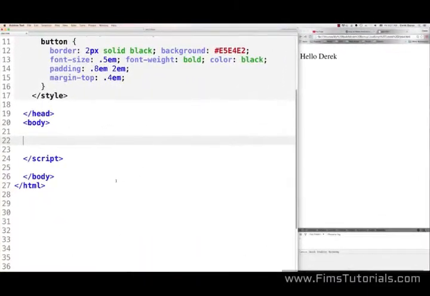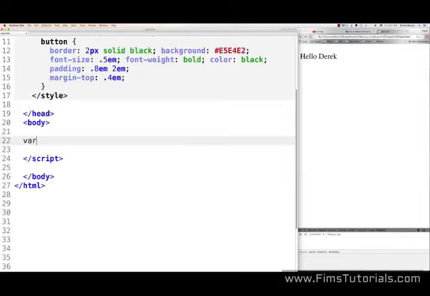Now your variables are not going to be able to start with a number or contain spaces, but they can, of course, contain letters, numbers, underscores, or dollar signs. And remember, they are case sensitive, so if you have a variable named yourName like that, it's going to be different than a variable called yourname with a lowercase n.